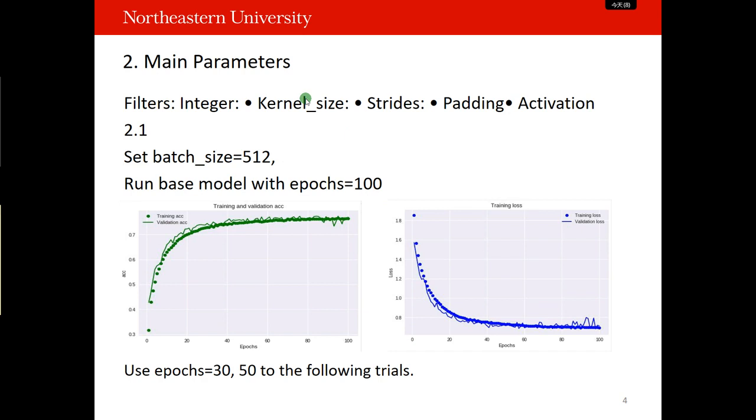After introducing the parameters, I'm going to talk about our base model. You can see the two following figures. The first figure shows the relationship between accuracy and epochs. Considering time consumption, and that the difference between train accuracy and validation accuracy at 30 and 50 is very small, we choose to use 30 epochs in the following experiments. Then my teammates will continue to introduce this topic.